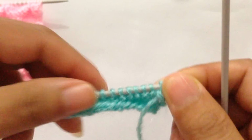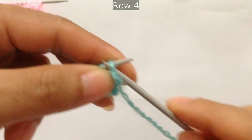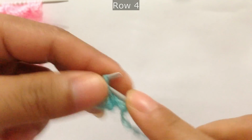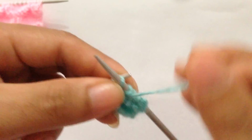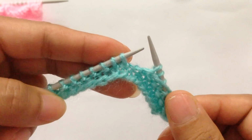Row 4, this is our wrong side. Row 4, you slip the first stitch as if to purl, and then purl 6, 1, 2, 3, 4, 5 and 6, and then start the repeat from here.